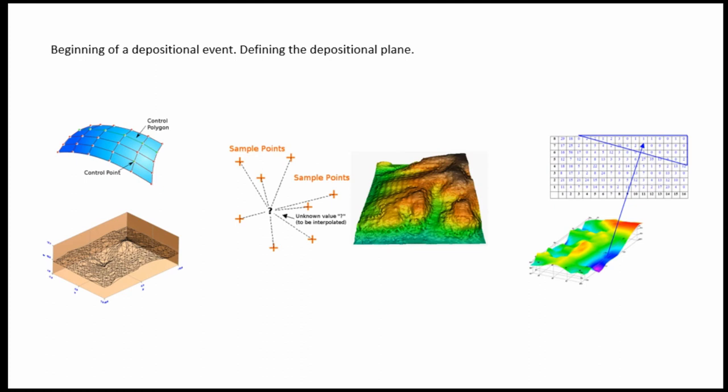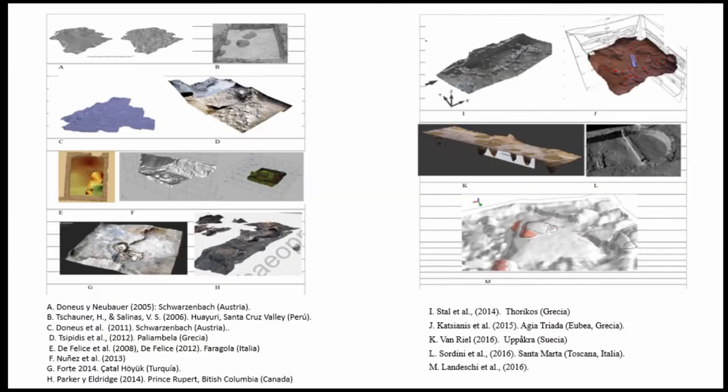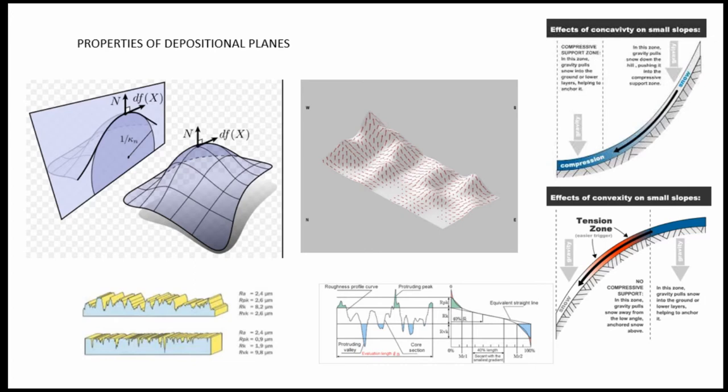Why is it so important to identify the occupational floor? Because an occupational floor can be understood in terms of surface, and then we can define the depositional plane. The depositional plane has all the meaning we have to understand the social activity and the history of the site. Here you have plenty of different examples of how to detect depositional planes and using computational methods to visualize these things. But another important aspect of taking occupational floors as surfaces is that we can use geomorphological tools. We can measure the surface and then indicate what happened on that surface—the idea of mass derivatives, flow actions, slope actions, and understanding the taphonomic process that may have occurred at that surface.